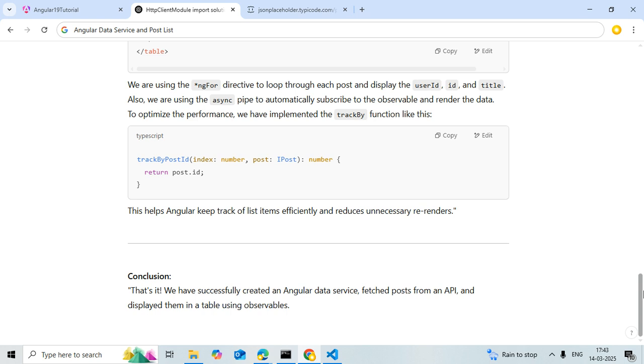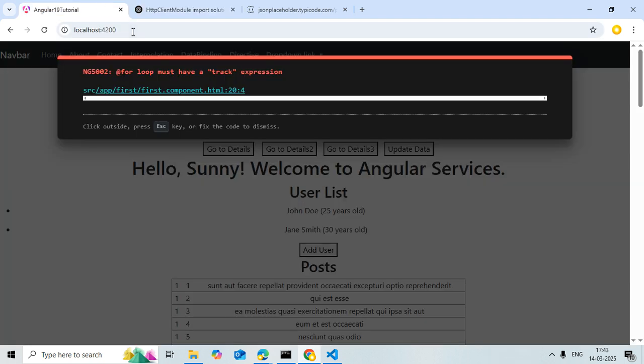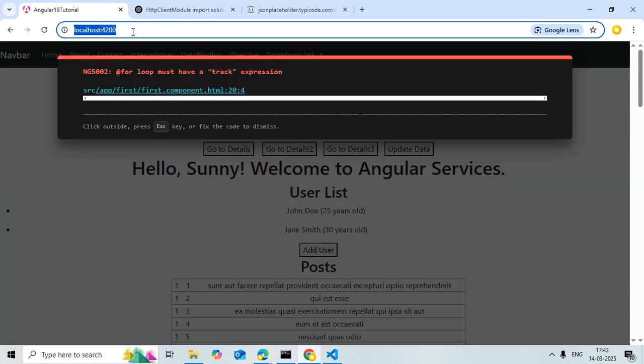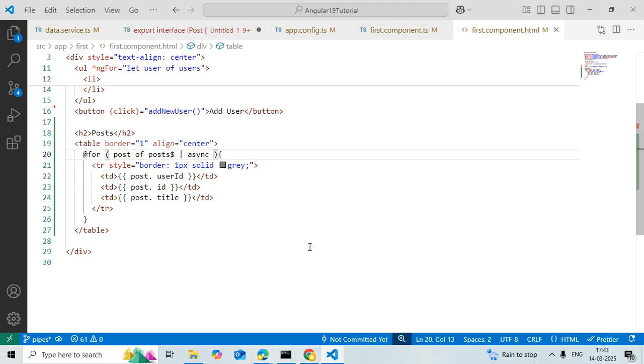So that's it, how we have successfully created an Angular data service and fetched posts from an API, and the for loop must have a track expression. I think we still need a track expression, post or post async, the track by post ID. Okay, we can do it. We are using this one, post.id, or we can use anything.